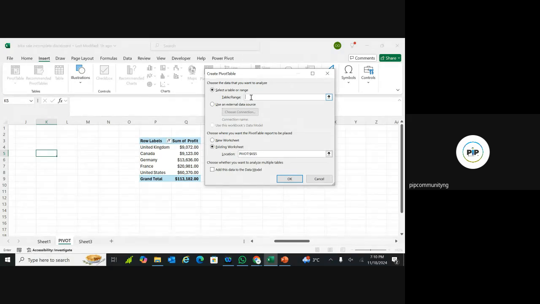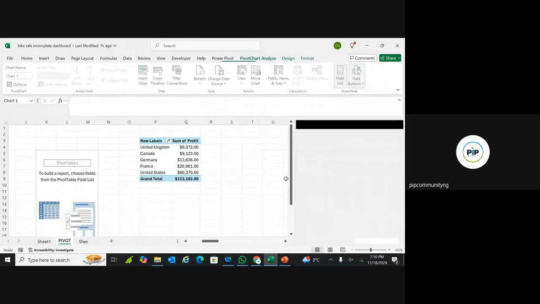And I remember we saved our table as bike sales, so that anytime we need to make use of that particular data, we just type the name here instead of going back and highlighting the whole range.